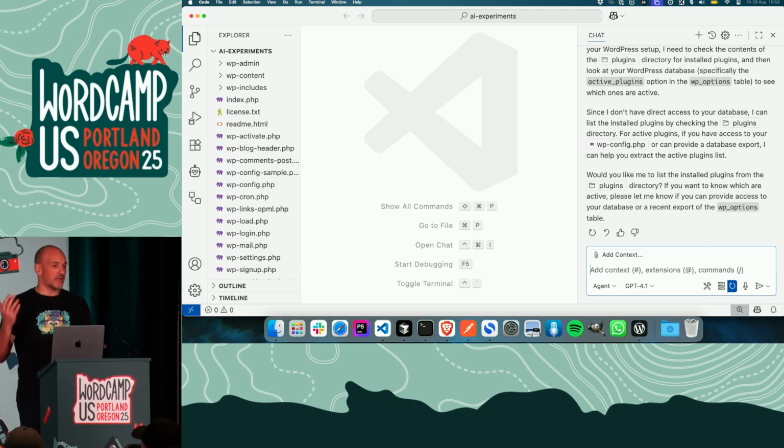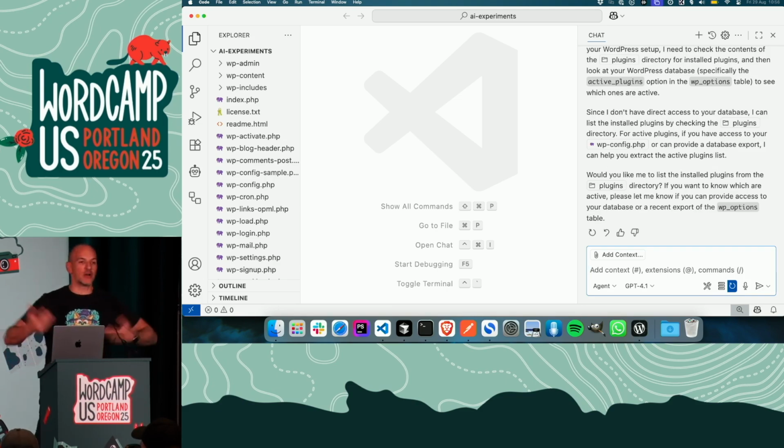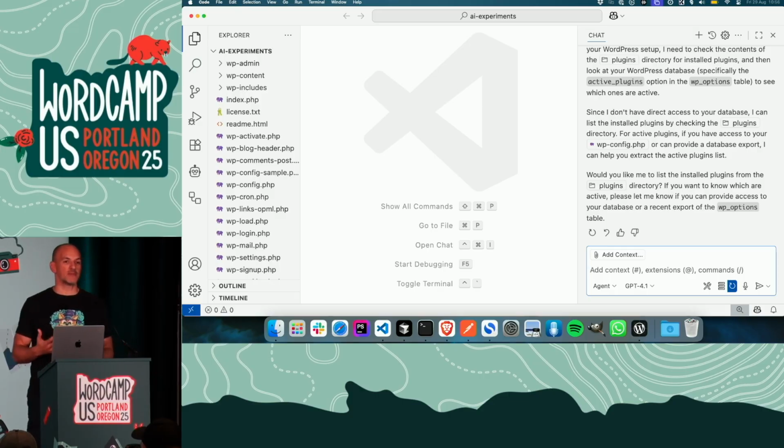To determine, I need you to do some things for me. It has no context. Besides the files that are available, it has no context of the plugins that are installed and active, because that requires database connection, that requires access to, I think it's an options record that stores the active plugins. So with MCP, what we can do is we can build an ability that'll do it for us.